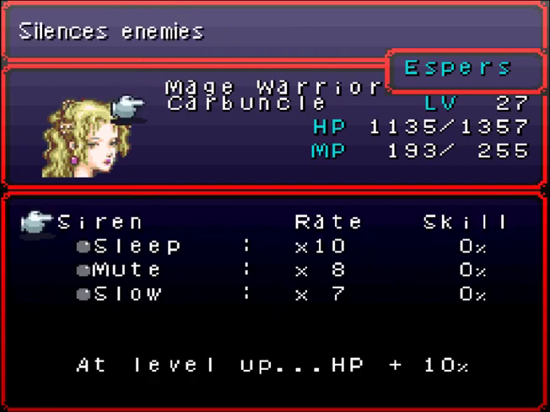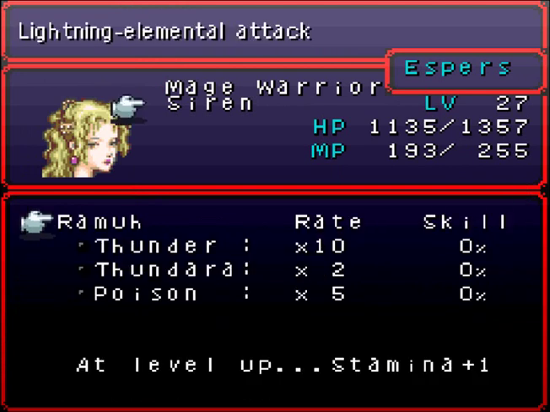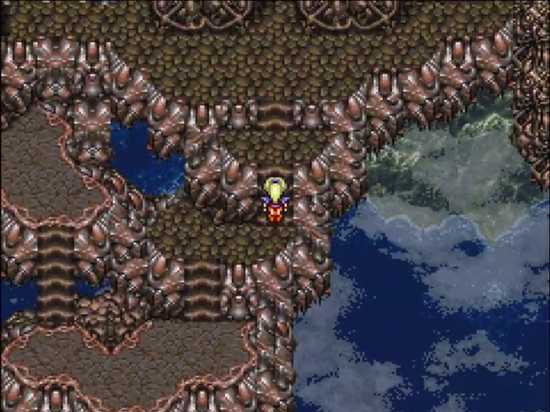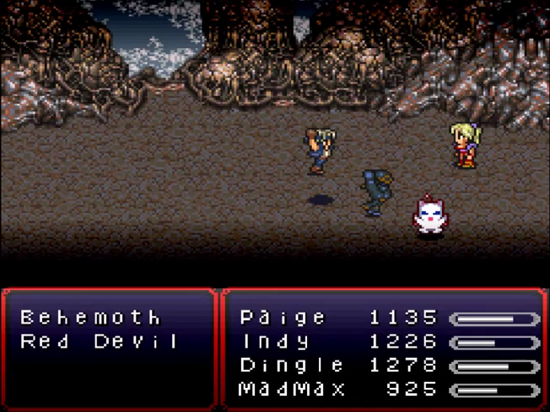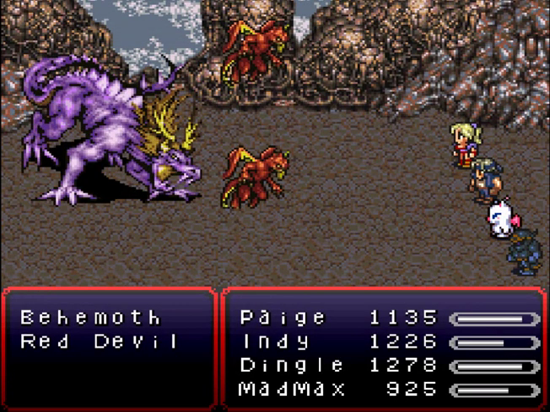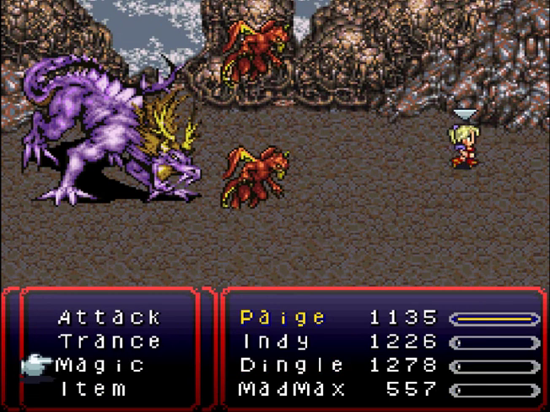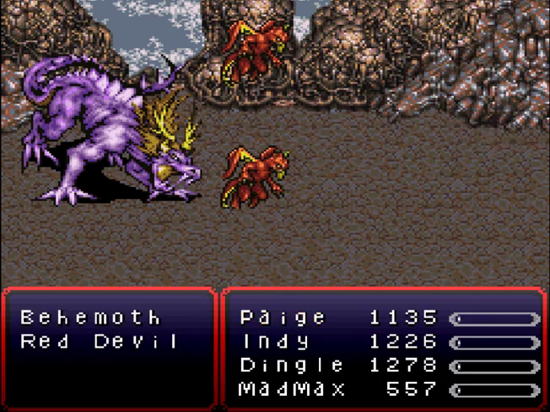I could learn all of this one in about 3 fights. Might actually just kill everything that we've run across for a bit until we learn some of these spells here. Behemoth and Red Devil. Okay, I take it back. Take down. Yeah, I don't really want to fight these things. If it's anything else but these, if it was just a Behemoth, sure, we would fight it.